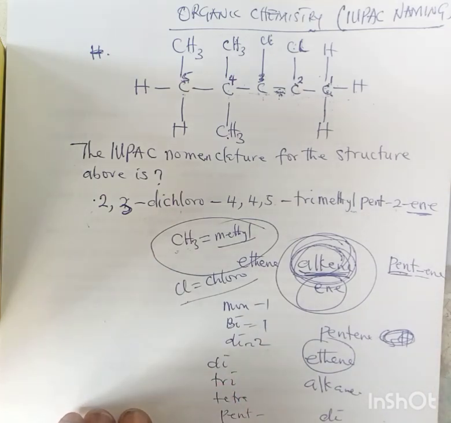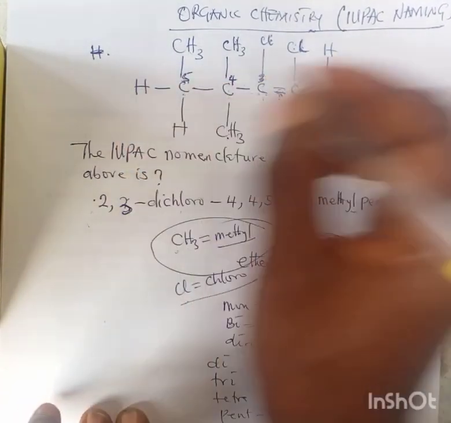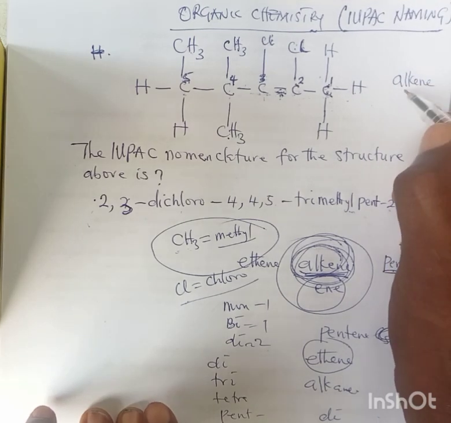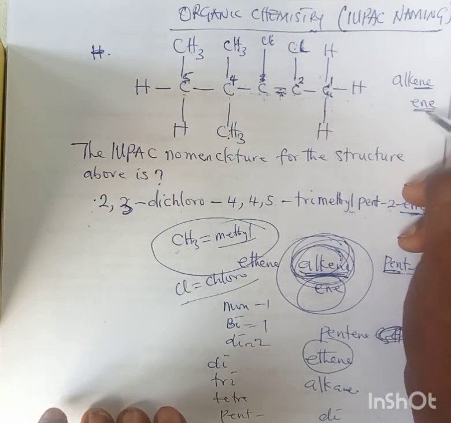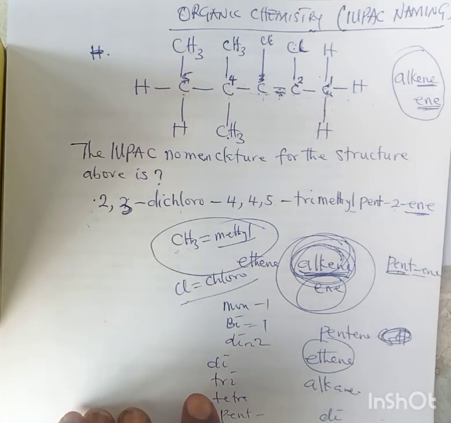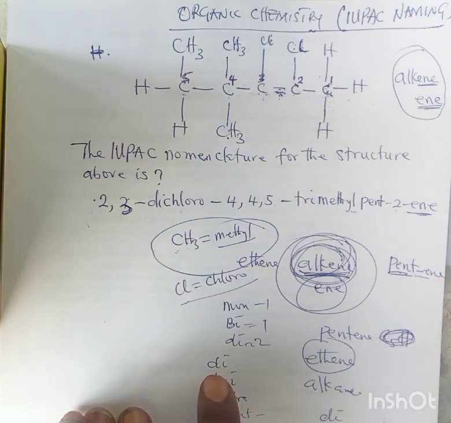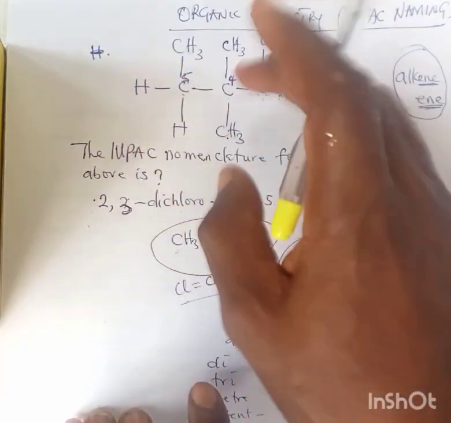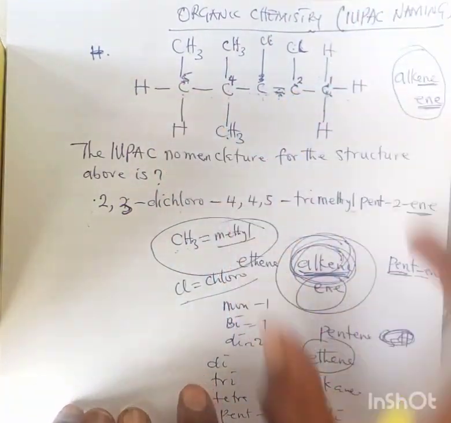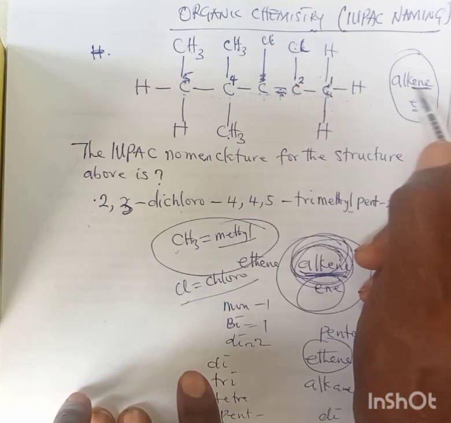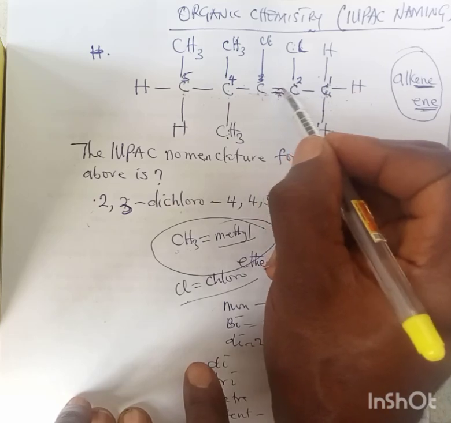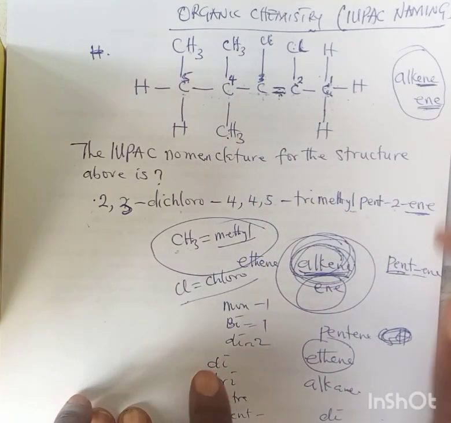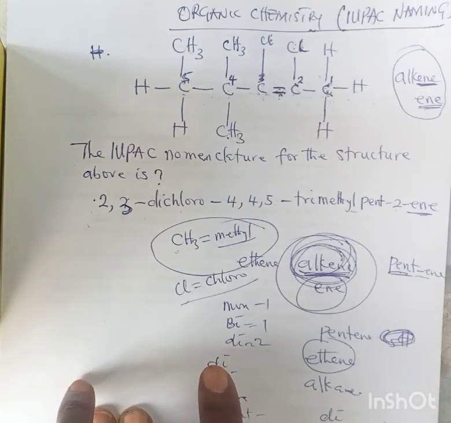Organic chemistry is very interesting, but I just want to talk about the naming process in this family. This class is the alkene family, and their names end with ENE at the last of their spelling. So in the alkene family, you have ethene, pentene, butene, and many others. But we are considering what kind of compound this is. First of all, you look at the bond, because alkenes have double bonds. That's why you are seeing a double bond here, and they are unsaturated hydrocarbons.